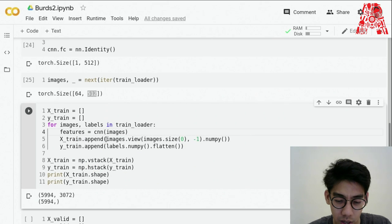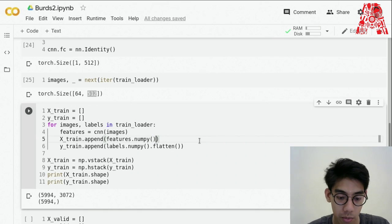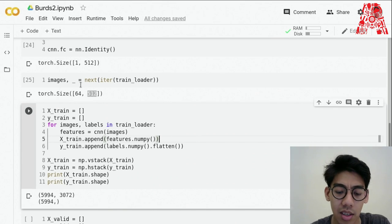And then what I want to do is append into X train just the features .numpy. So we'll pass in the features, convert it into a NumPy array, put it into X. And because it's already batched in this way, 64 by 512, I don't need to do any reshaping or resizing. We'll just keep it that way, and then we'll stack it vertically like we did before.